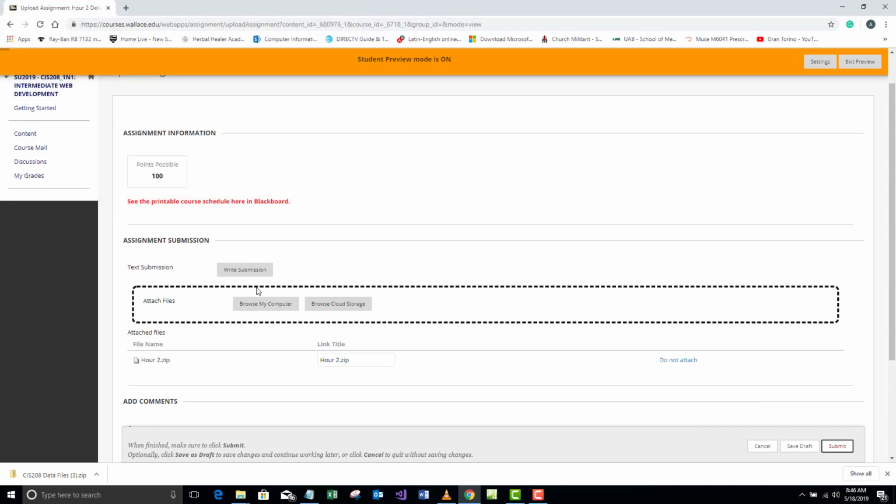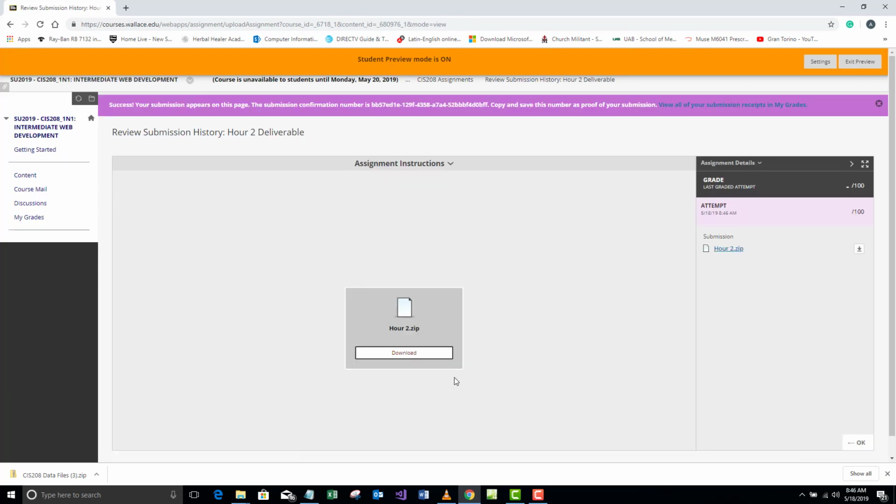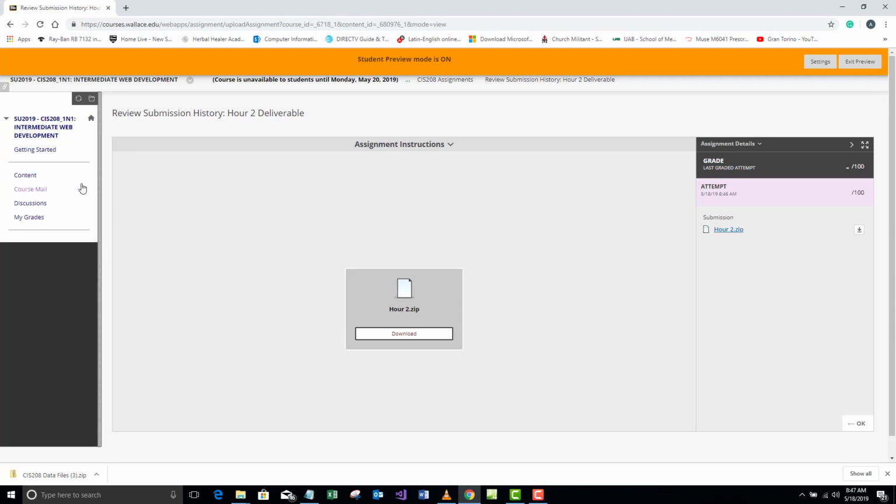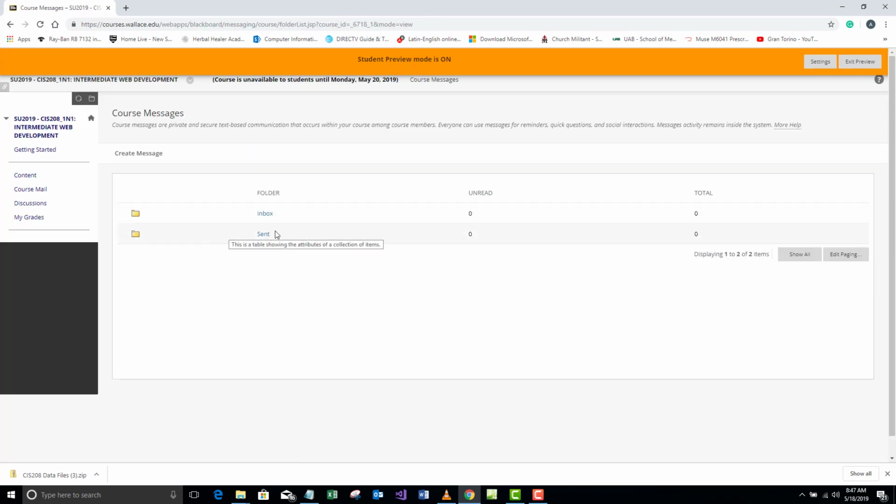So it's a 2-part process. You have to attach it and then submit it. Once you've done that, it'll show up in your grade book as it needs to be graded, and I will open it up, unzip it, run through the paces, and make sure you did everything you're supposed to do. All right? Enough of that. So that's how you submit your stuff, except for the projects. You're going to give those to me face to face.